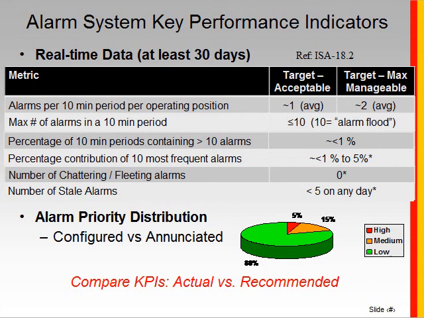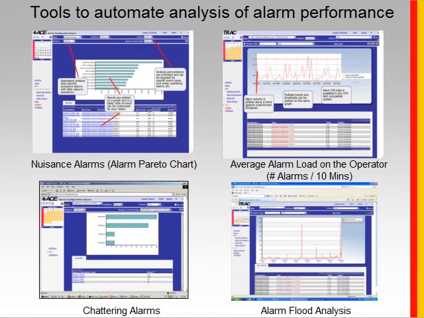And then look also at the distribution of alarm priorities. We can't have all the alarms be high priority. It's impossible to treat them that way and respond to them. So we want a small fraction, around 5%, to be high priority, and then that will help the operator respond accordingly to them.